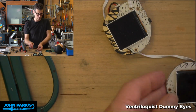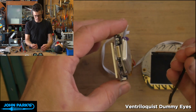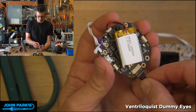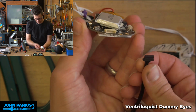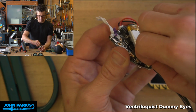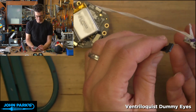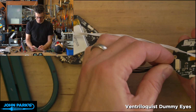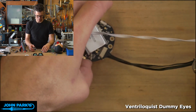So now we have the 2 separate halves, and I can take this little JST cable, plug that in like so. Do I have that right? I think I have it upside down. Yeah. You can check the pins. They're up at the upper half of the housing, and then you can check the cable to make sure that matches. Let's see. So we're like this and this. Okay, and just get that pushed in there nice and snug.